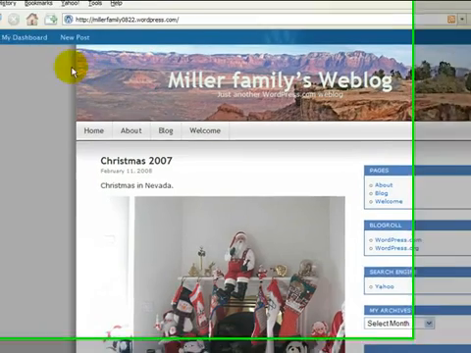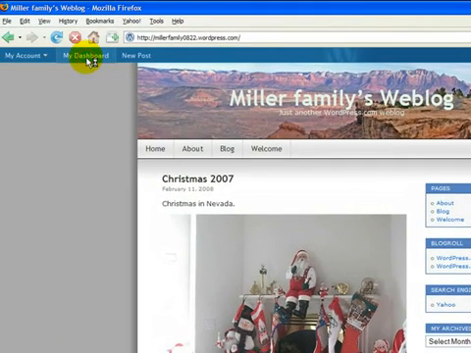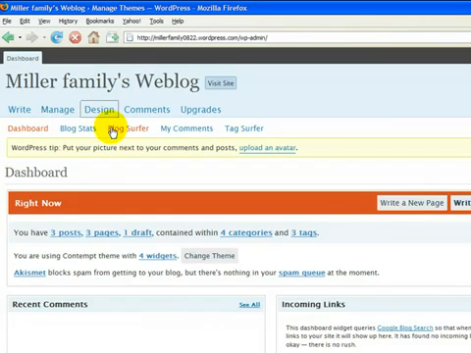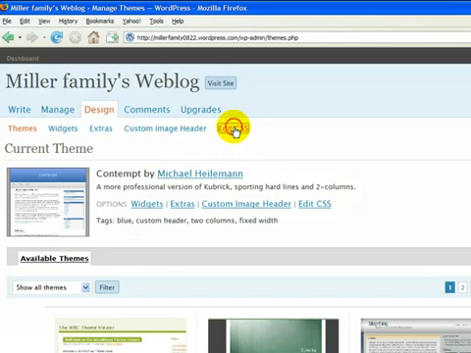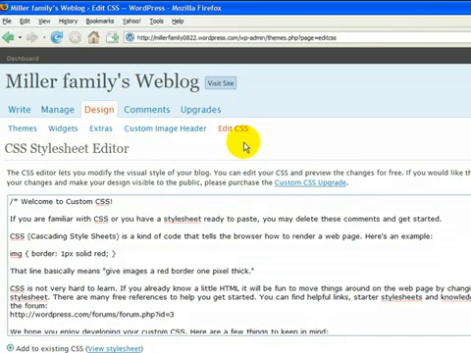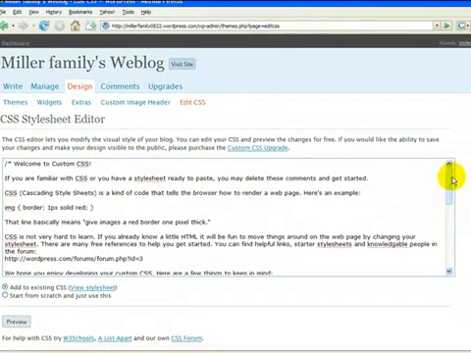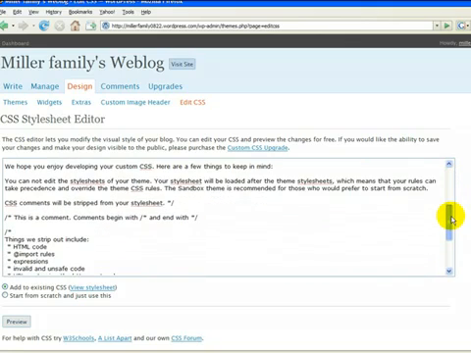Okay, there's one more thing I want to go over before we finish up this tutorial. So let's go back to our dashboard, and we're going to go into Design again, and we're going to look at Edit CSS. Now CSS stands for Cascading Style Sheet, and this gives us the ability to really modify the look and feel of our weblog much more than we've already gotten into.